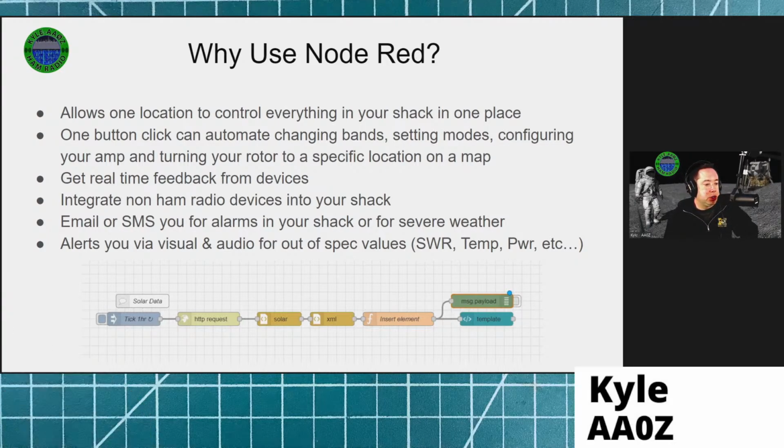So additional feedback from devices is some of the things that you can get out of Node-RED. You can integrate non-ham radio devices into your shack. So let's say you have a light that says you're on the air. You can integrate that. The really cool thing that I like about my remote station is every time that there's severe weather in the area, it emails me to say, hey, there's severe weather in your area, and then I can shut down everything in my shack. So you can kind of geofence your area and say, give me only severe weather reports if a thunderstorm is 100 miles away from me.